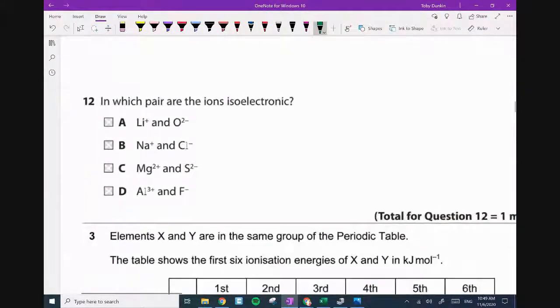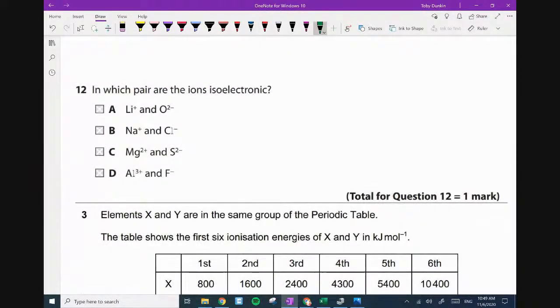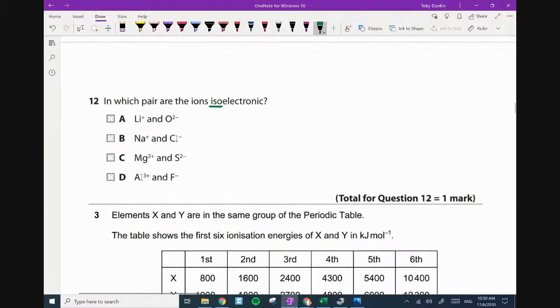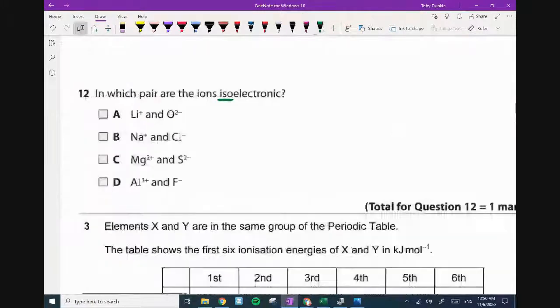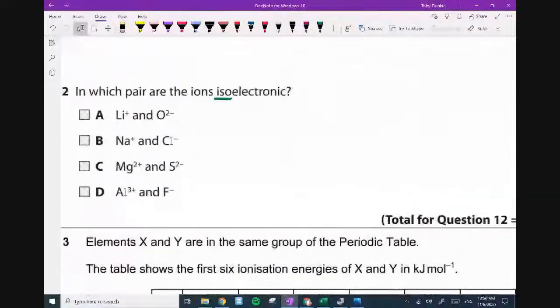Right, I love this. Isoelectronic. The word iso in chemistry means same. So isotopes, same identity. Topes is identity. Isomers, same part. Iso is same. Mer means part. Merman, part man. Mermaid, part woman. You get the point. But this is iso, so same electrons. That's what that translates to. So let's write out the EC for each of these.